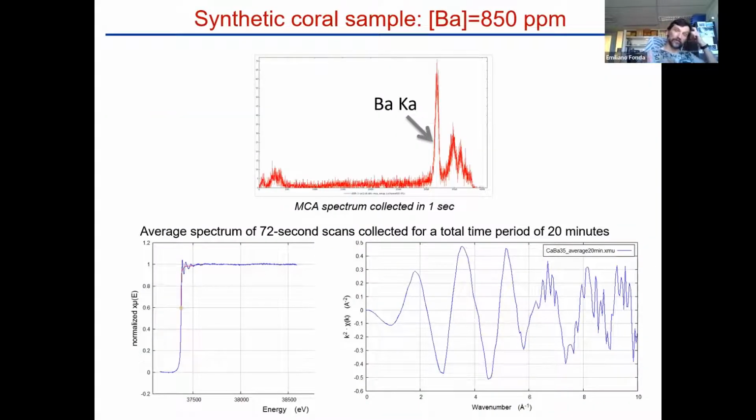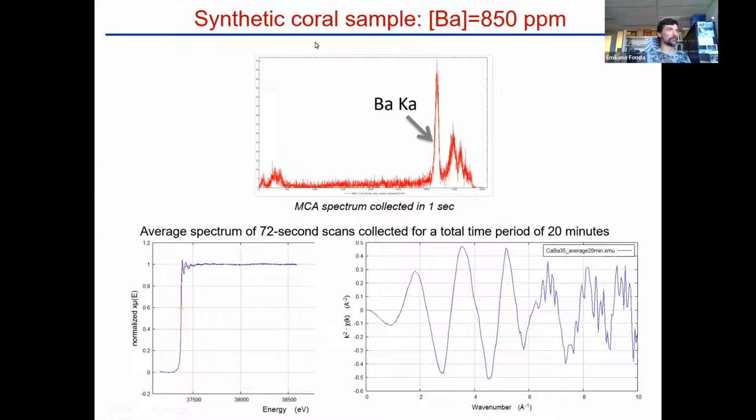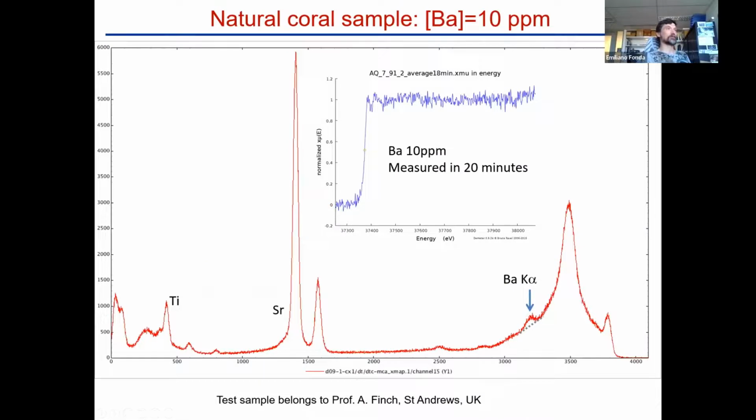So the quick exercise is done in fluorescence. Some examples just to close this part on the beamline. This is a typical spectrum we can get with barium. I can tell you, 850 ppm, so relatively concentrated. Then we can go down to 10 ppm. This is a bad spectrum, but let's measure it in 20 minutes in a complex matrix.